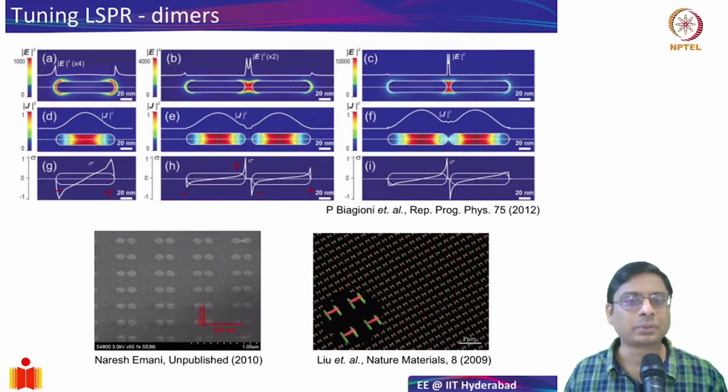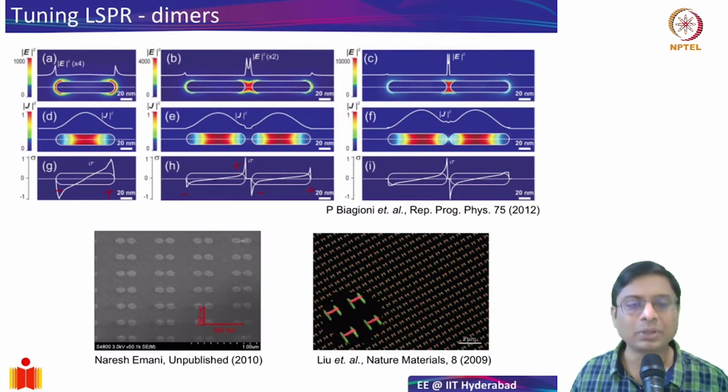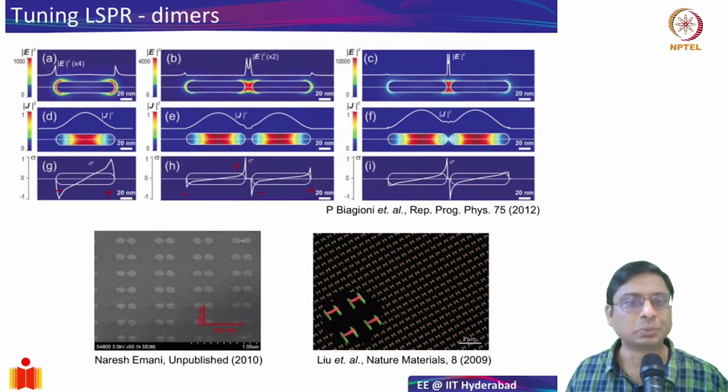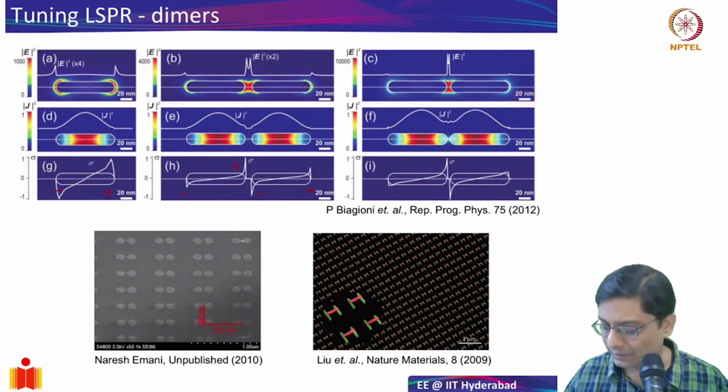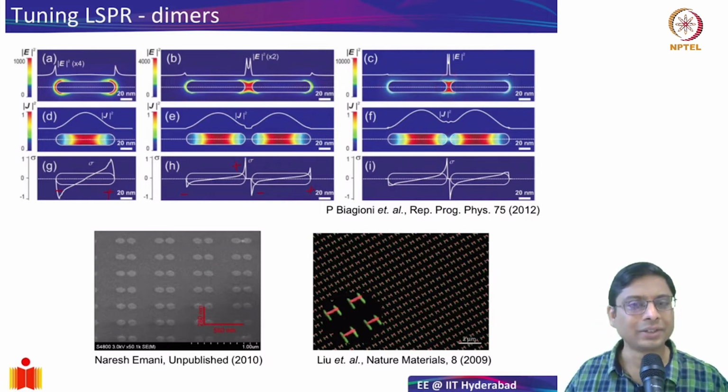Well, the whole premise was that the diffraction limit tells us that we cannot confine light below, let's say, lambda by 2. But now immediately you see here that this scale bar is 20 nanometers. So this is roughly on the order of 20 or even slightly less than 20 nanometers. You will see that there is a very strong confinement of electric field. So we are able to go much below the diffraction limit. That is why it is interesting.